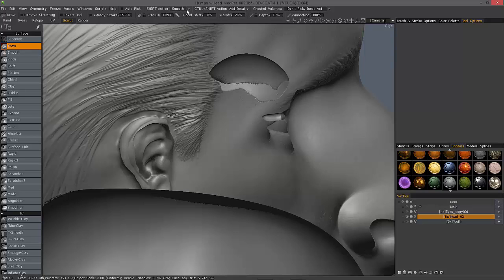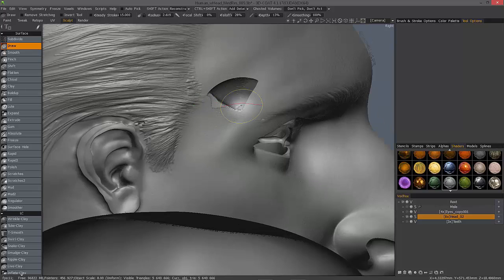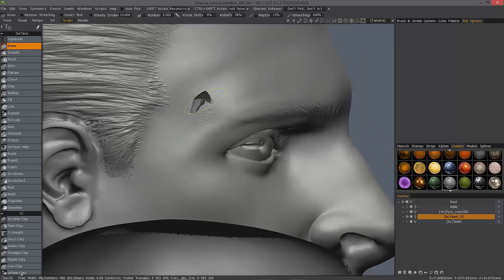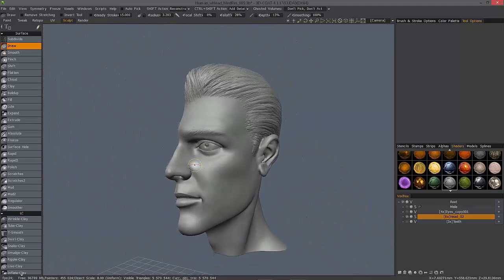Both the shift action and the control-shift action menus are identical, but you can alternate them. What we want to look at is 'reconstruct.' This has been improved a little bit, but the function is still the same. This essentially gives you much of the same capability as if you were working in voxel mode using smooth — you'll see how it basically degrades or dissolves the different objects just like it would in voxel mode. That one tool is the only one that can dissolve little stray pieces of your model in 3D space.